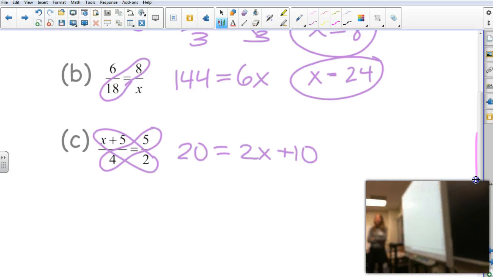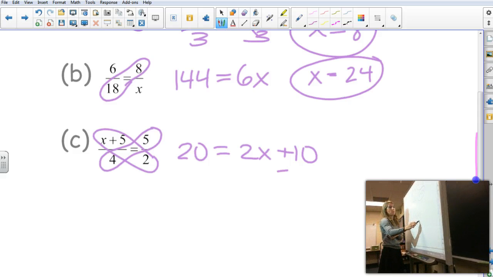Here's a step where if you're really, really scared of algebra, you can go to y1 and y2. I wouldn't recommend that. You can totally do this by hand. But if you want to put this side in y1 and this side in y2, you're welcome to do that. What's the opposite of plus 10? Minus 10. What you do to one side, you must do to the other. If your algebra is a little rusty, let's fix it.